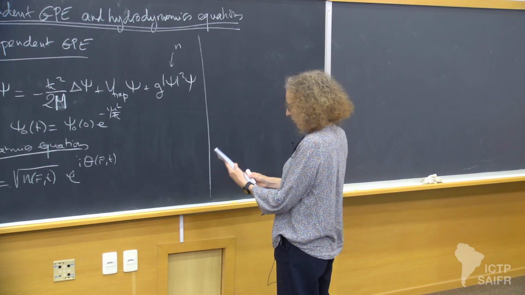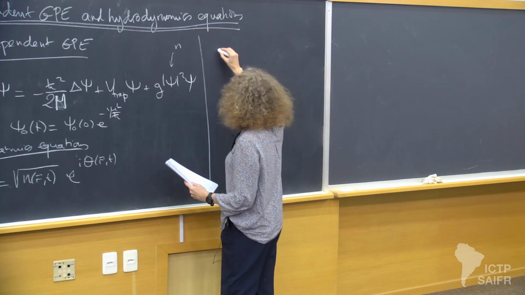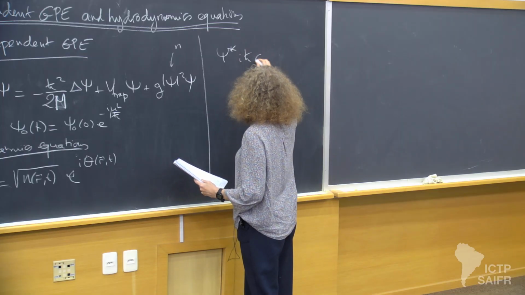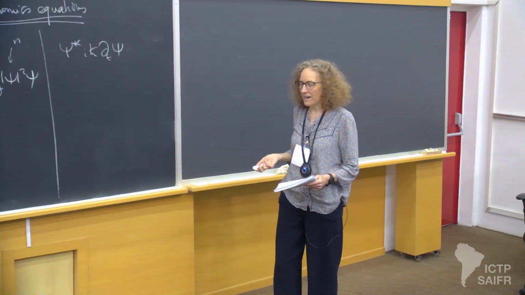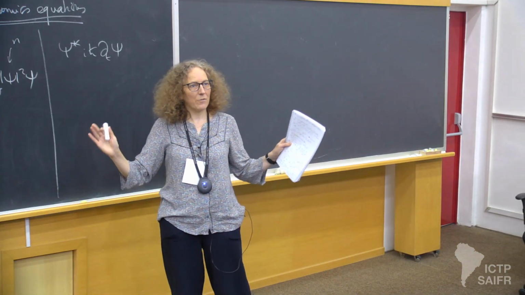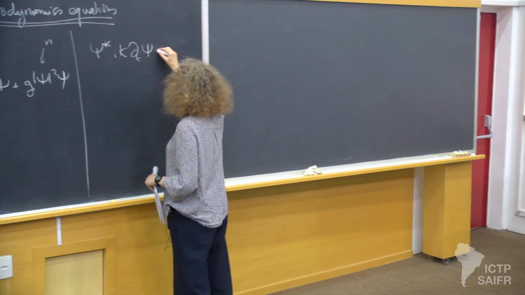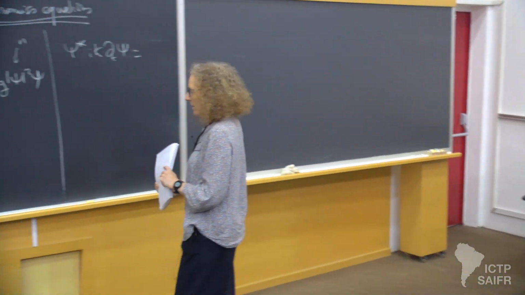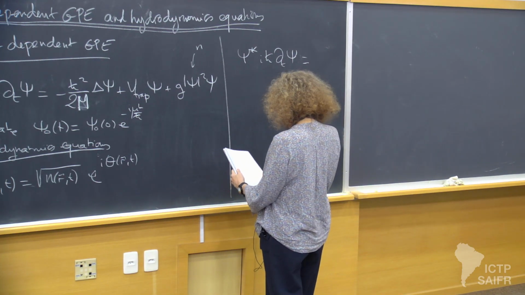And what will be nice is to use, in fact, psi star times, for example, for the time derivative, I will compute this one. Because if I multiply then by psi star, every time I will have a psi times my psi star, I will get n, okay? So now, what is this time derivative? I need to differentiate square root of n, and I need to differentiate also e to the i theta.